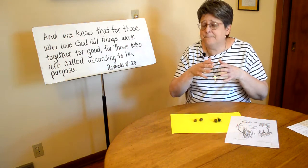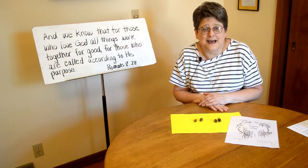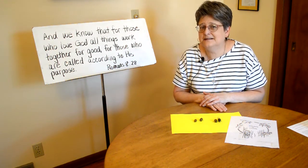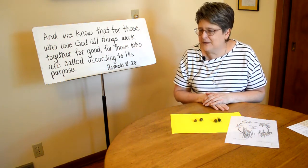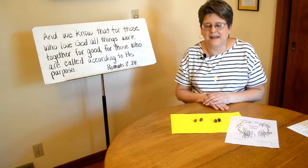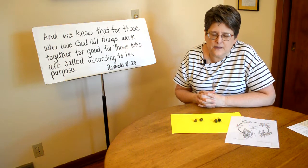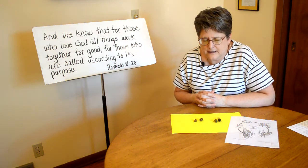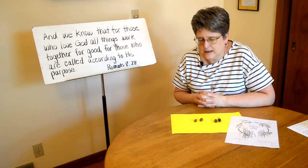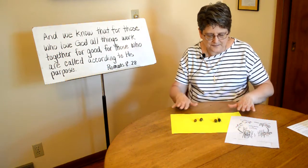The beauty of this verse is that we can know everything that happens, God will work it together for our good — and the most important good is that when we die, we will be with him in heaven, and that's the good that lasts forever. So we can be like the cicada: we sing, we do our work, we go to school, we do what God and our parents ask, but in our hearts we're just singing to God saying, 'Thank you for creating this beautiful life for me.' Dear God, we thank you that you've called us by name and call us your children, and that you are working everything in our life for our good because you love us so very much. Help us to remember that every day, in good times and in bad. Amen.